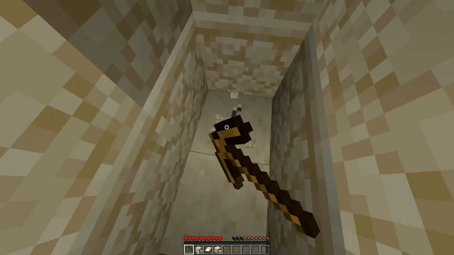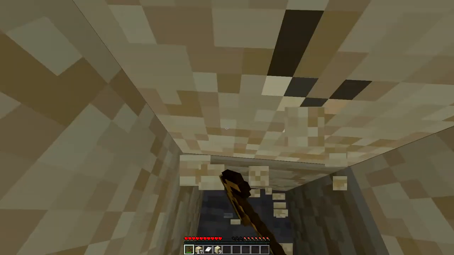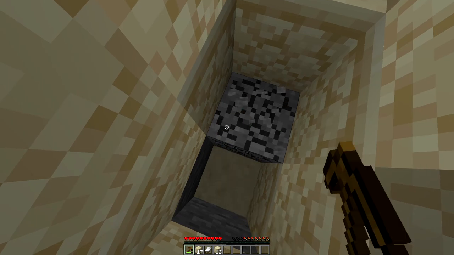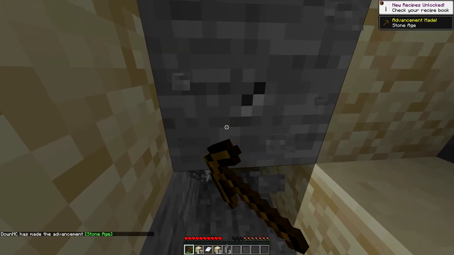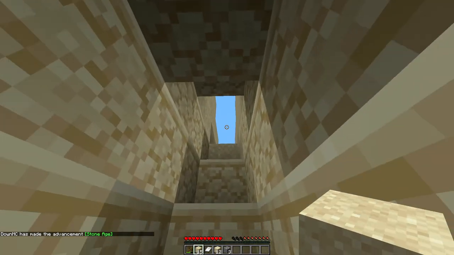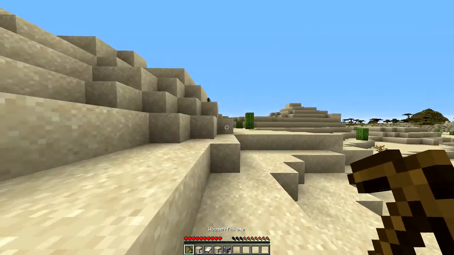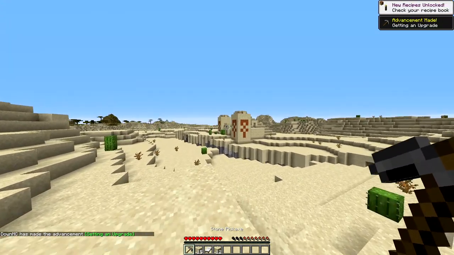Oh, that's nice. There we go. Stone. This is the first time in ages that I've had to mine more than three blocks with a stone pickaxe, which is extremely satisfying. Not satisfying, surprising. So, stone pick, and then this piece of junk can go away.